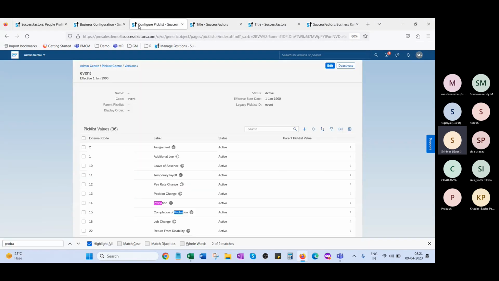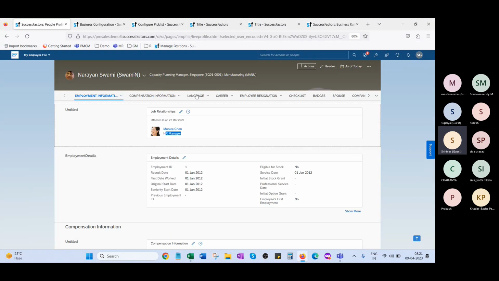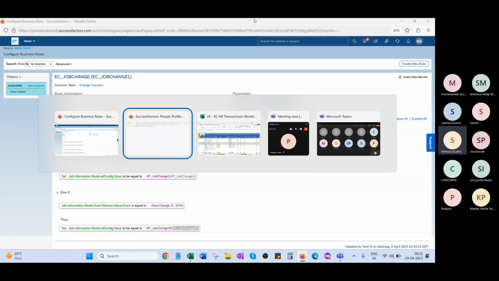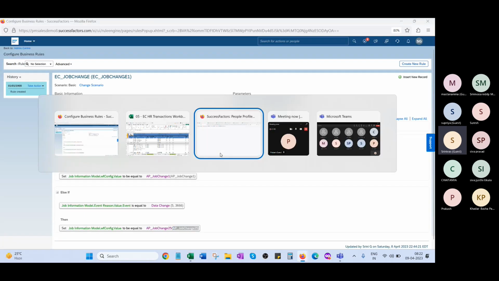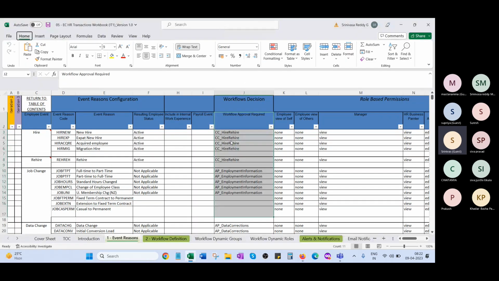We will discuss the CC contributor in detail. And that is the workflow process. We can create separate workflows for different actions, and we can assign them to business rules. Next, coming to the workflow.